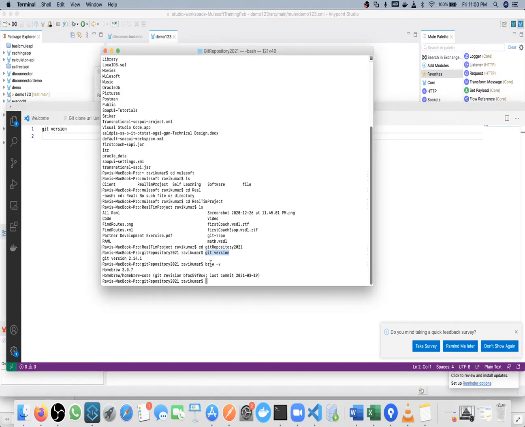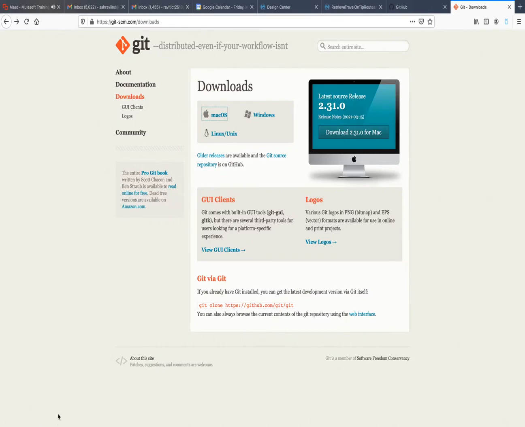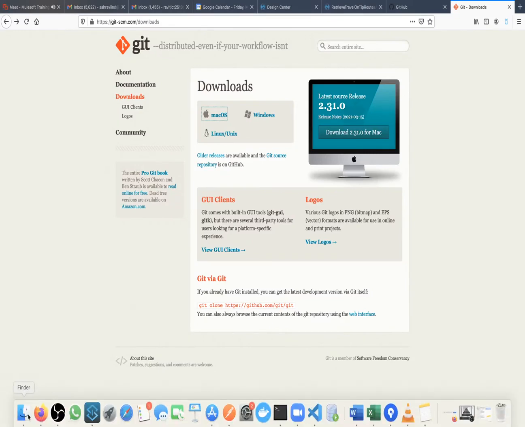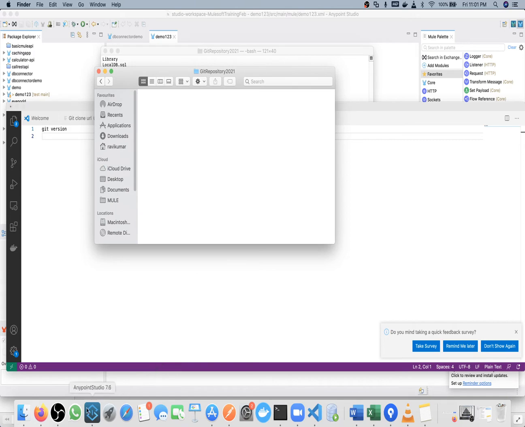For you, you don't need this one. For me it's required for Mac OS, but for you, we'll just check the Git version after installing Git Bash. Fine. Now I will go to this folder location. Okay, we are at this location only. I will go inside this, and then I will go to Git server.